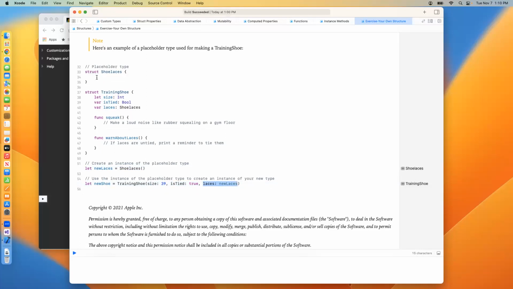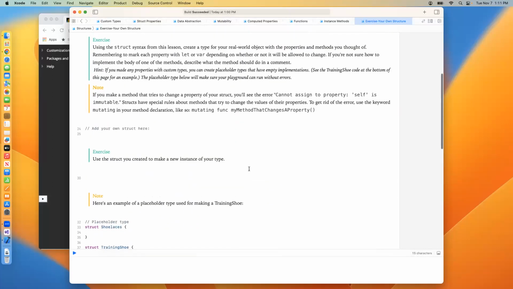The new laces. We don't even know what comprises that. But in principle, because it's treated as a data type, in order to create a training shoe that has those data fields, right? We do need that piece of information to make it complete. That's the general overview here.